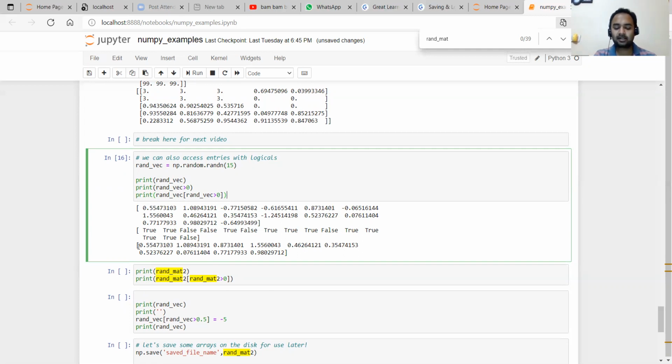Now you can see here that the output vector is of smaller size than the initial vector. It is giving me only those entries which are greater than 0, as you can see from the output as well.